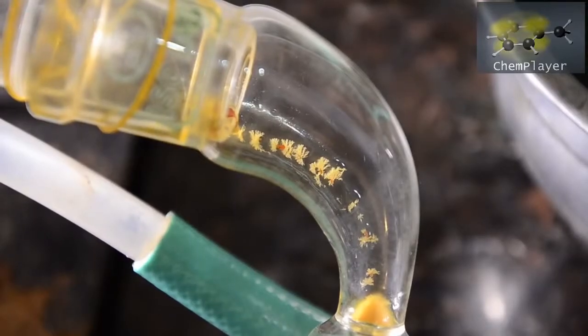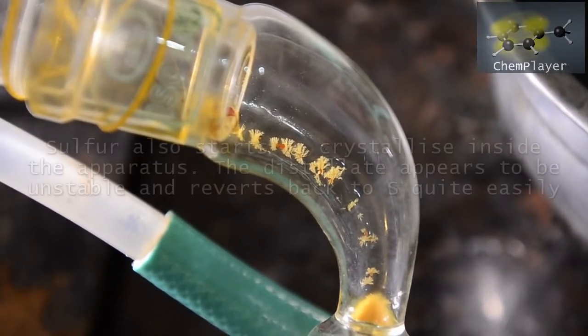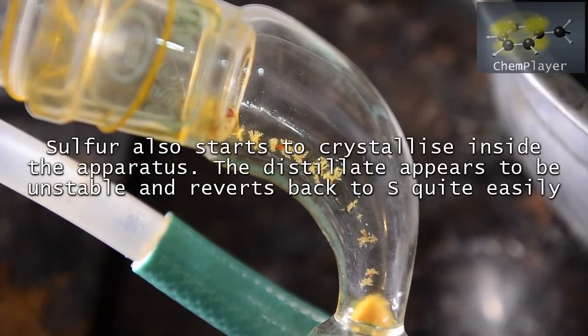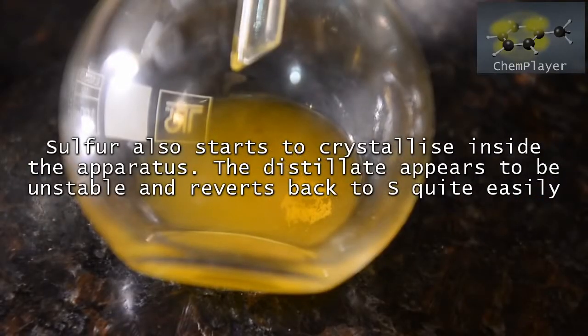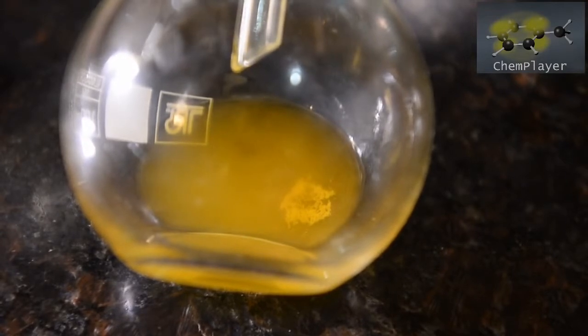We also notice an interesting phenomenon in the receiving adapter and in the receiving flask. Crystals of what appear to be sulfur are forming. This suggests that our intermediate sulfur-bromine compound is decomposing and distilling over.